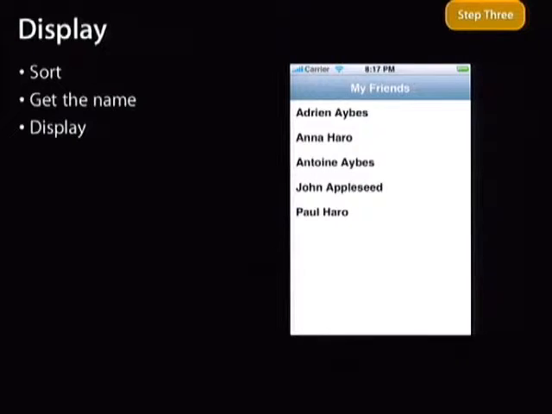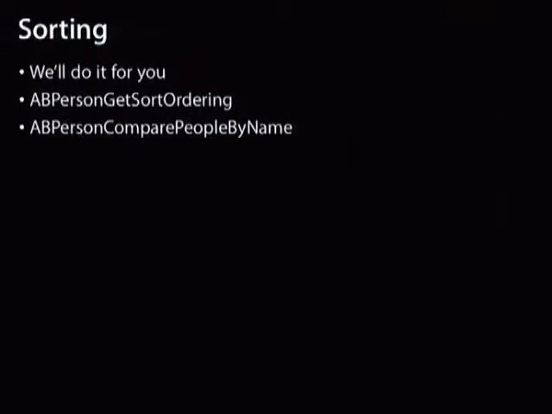So what do we do in order to display? Once we have all those contacts that came from the web service and we've merged them with the contacts on the phone, we need to sort them and put them in an order that makes sense rather than just their unique identifier in the database on the web. Not really an ordering users care about. So we need to sort them. Then we need to get a name for them and display them. So that seems fairly easy. 3 steps to step 3. So let's take a look at the first one, sorting.